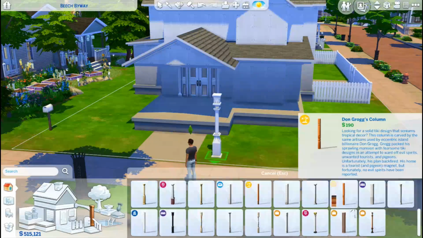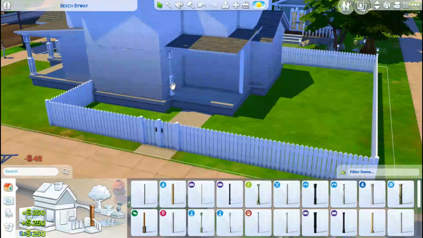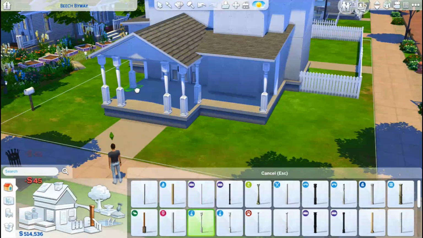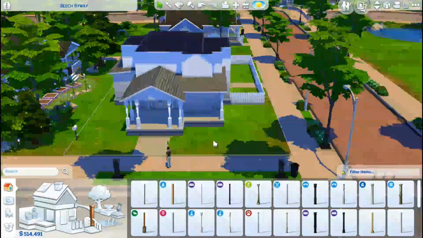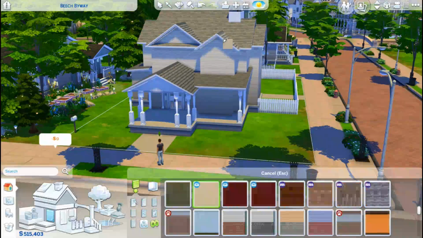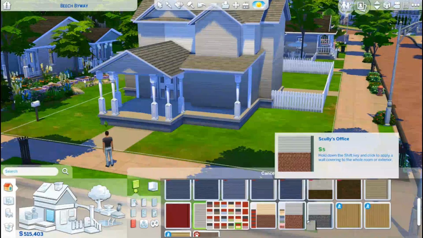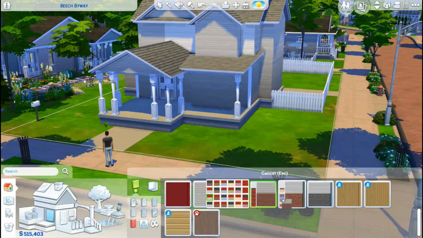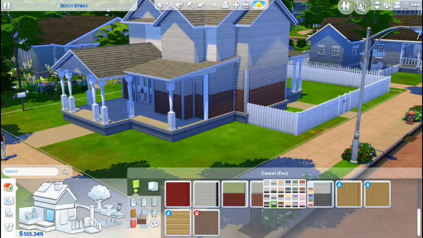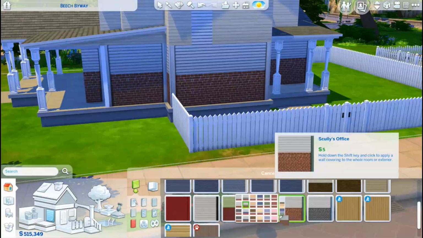I did use a bunch of different packs. I did try and keep some of the biggest main items in the house to just a few packs. I think I used a lot of Parenthood, definitely used a lot of Parenthood stuff. I also used, I think, a lot of Cats and Dogs stuff. I think those were the biggest things that I used, and then obviously base game and maybe Seasons as well.